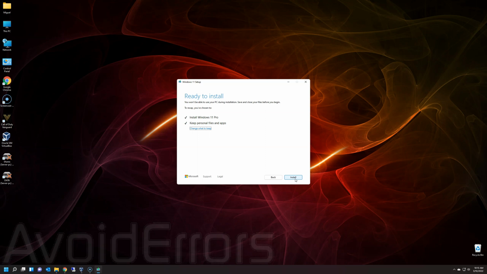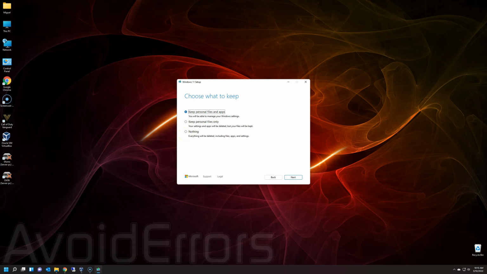If you want to keep your files, then go to change what to keep. Here, you can keep your personal files and apps, keep your personal files only, no apps, or keep nothing. That's it.